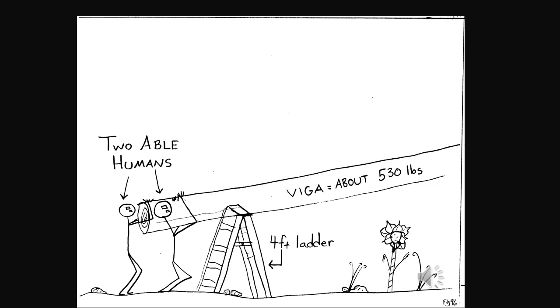Just had the help of 2 friends of mine, 3 guys total. One of them was very knowledgeable about vigas. He had worked with his father delivering vigas and latillas when he was a teenager in his early 20s, so he knew a lot of what to do. But that's how you do it. Roll it into place with a piece of firewood that's free of knots. It's very smooth. Get yourself a 4-foot ladder, stack that viga on it, make your fulcrum, and it will do what physics tells it to do.